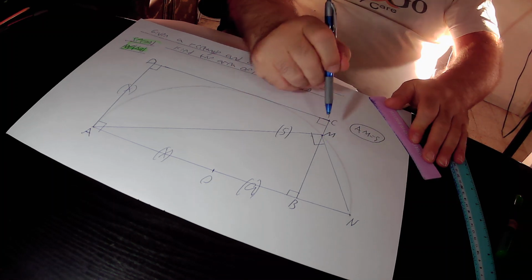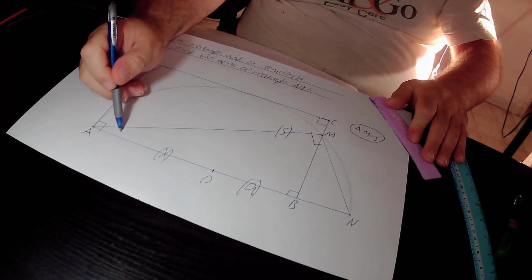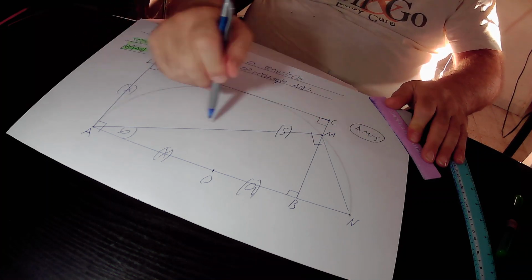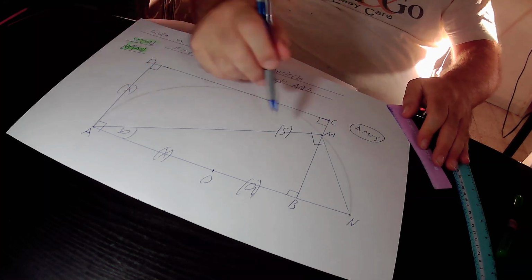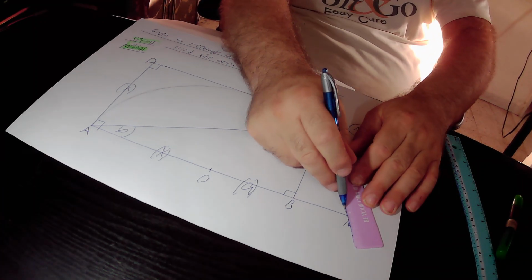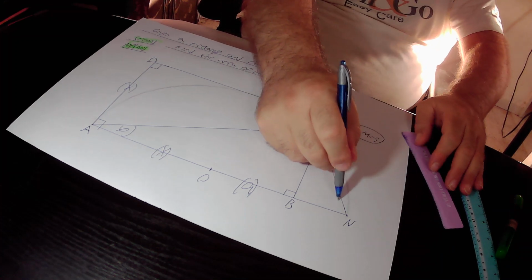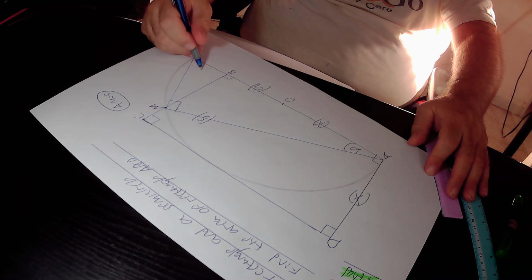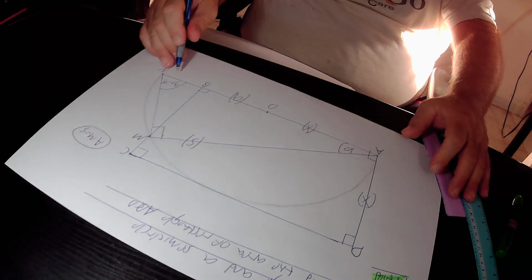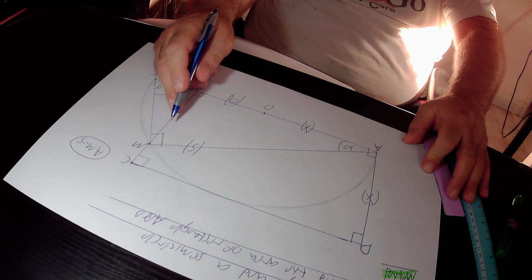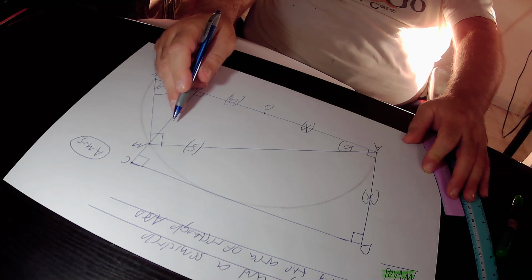In the next step, we define this angle as angle alpha, and we focus on this right triangle, triangle AMN. In the right triangle AMN, this angle equals alpha, and this angle equals 90 degrees. Therefore, this first missing angle must be equal to 90 degrees minus alpha. Why? Because 90 degrees minus alpha plus alpha is 90 degrees, and 90 degrees plus 90 degrees is equal to 180 degrees. That is the sum of the angles in a triangle.